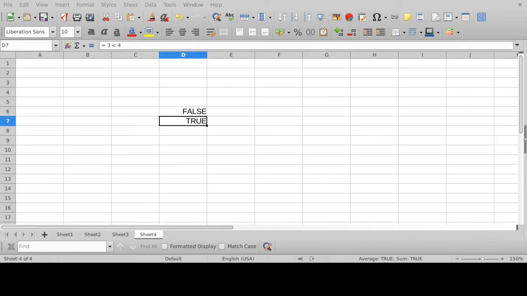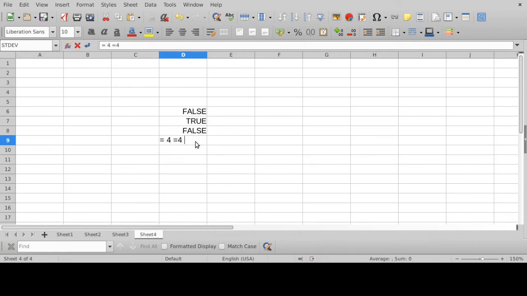You can say, is one number bigger than another number? So is 3 bigger than 4? Is 3 less than 4? Is 3 equal to 4? Now that looks really weird, doesn't it? But just think of it this way. That first equal sign is just saying this is a function. And the function is the question, is 3 equal to 4? And the answer is, no, it isn't. 3 is not equal to 4.